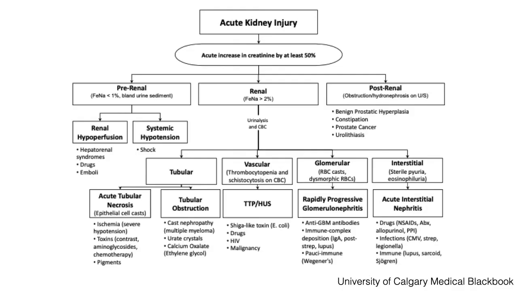I'd like to end off with a throwback to the schema from earlier in the talk. There are a lot of causes of AKIs, most of which we haven't touched on today. This flowchart is a good general approach and covers many of your AKI encounters that you'll see throughout your nephrology rotation. If you don't have a copy of the University of Calgary Black Book, the most recent edition can be purchased from the UFC Medical Bookstore.